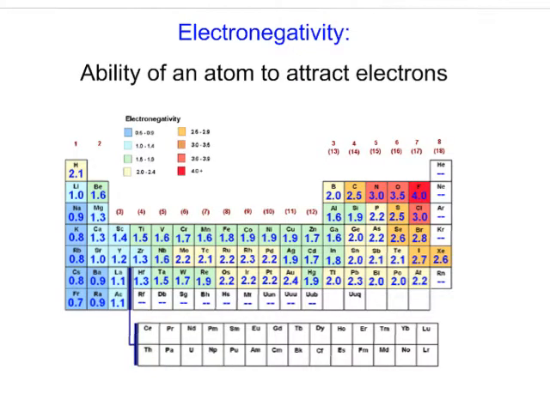So how do we know which bonds are actually being formed? Are they ionic? Are they covalent? Well, in order to answer that question, we are going to look again at the idea of electronegativity, which is the ability of an atom to attract electrons to itself. And if you'll remember from last week, as we travel left to right on the periodic table, we increase the electronegativity of the elements. And also as we travel up the periodic table, we increase electronegativity so that fluorine is the most electronegative element on the periodic table.